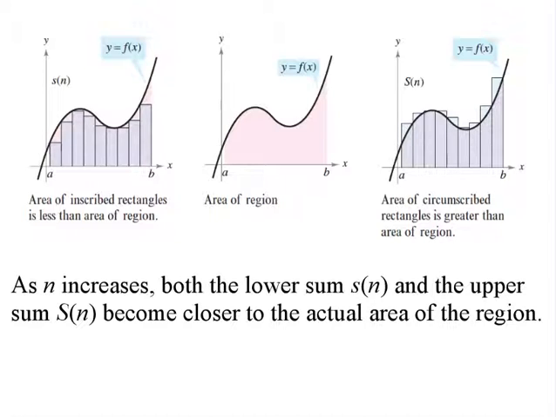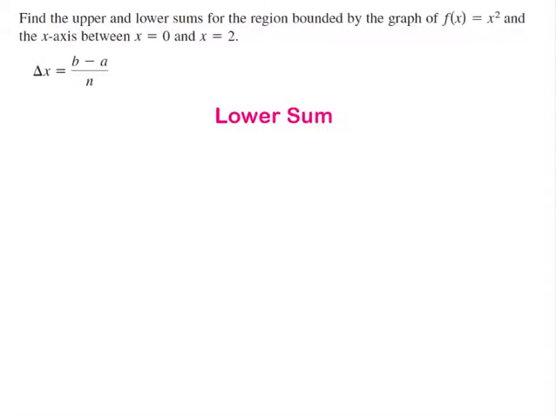So by finding, if you had double the rectangles, you could find, using how much closer each one is, you can find the exact number. It's not always proportional. Okay, so now instead of using a specified number of rectangles, we're actually going to look at the true area. So we're going to look at as many rectangles as we can fit in there as possible. And we call this the lower sum and the upper sum.